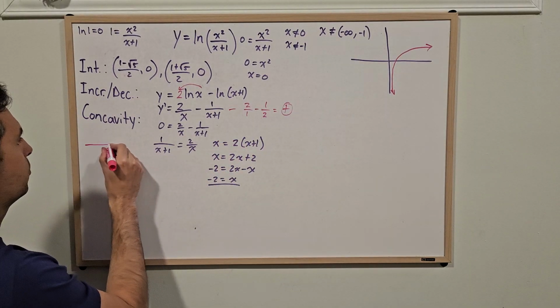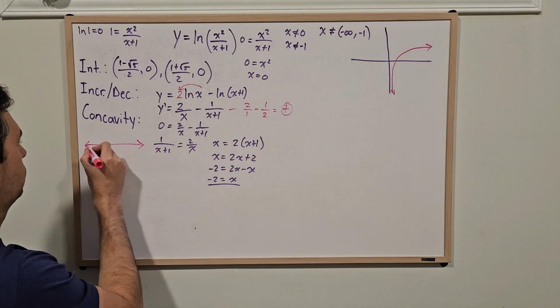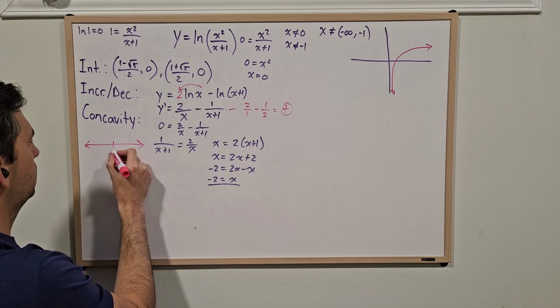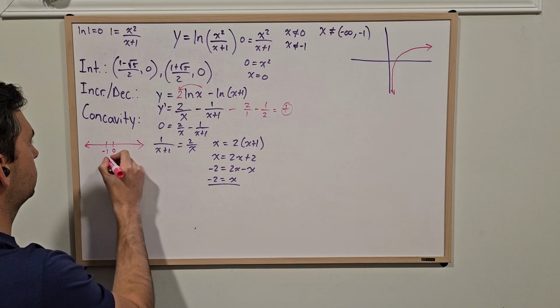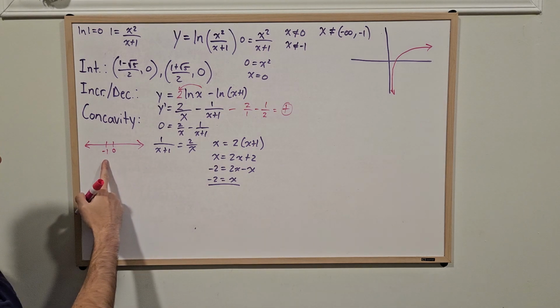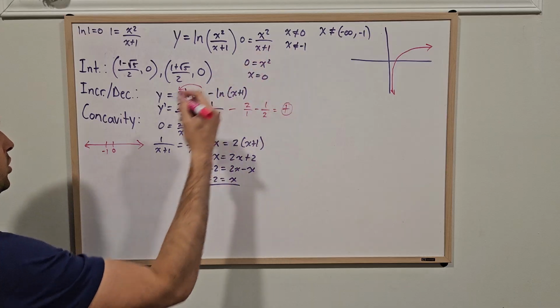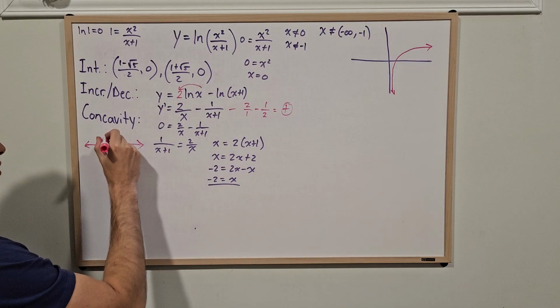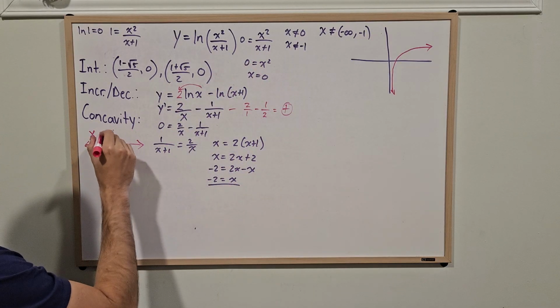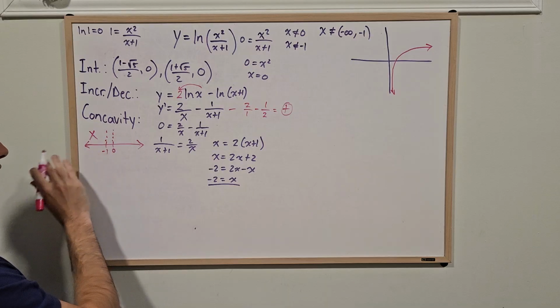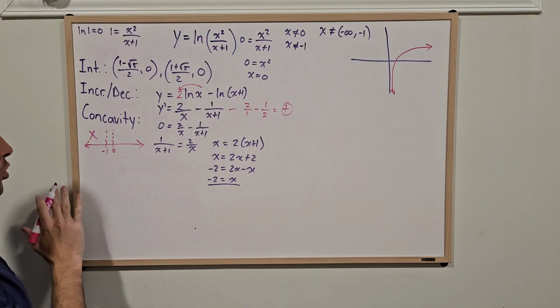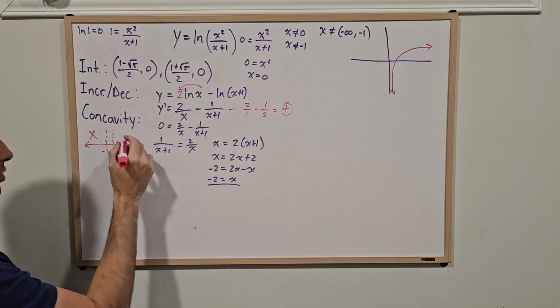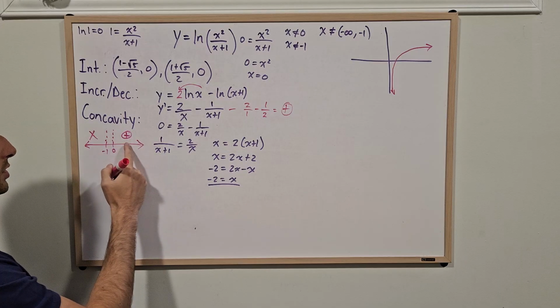So when I do my number line here for this, we want to go with our 0 and we want to go with negative 1 here. Because they don't exist over there, but they exist in between. They don't exist on this side. I know that, so I don't have to worry about anything lower than negative 1, but I do have to worry about this. So this side, when it's greater than 0, it's increasing.